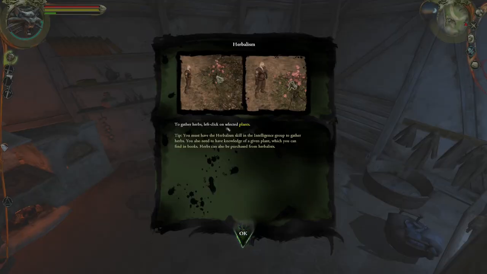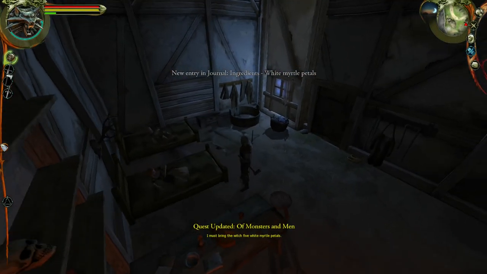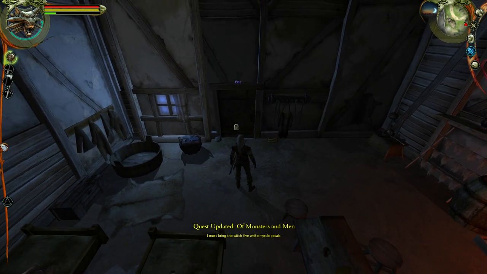To gather herbs, left-click on selected plants. You must have the herbalism skill and the intelligence group to gather herbs. You also need to have knowledge of a given plant, which you can find in books. Herbs can also be purchased. Oh boy.